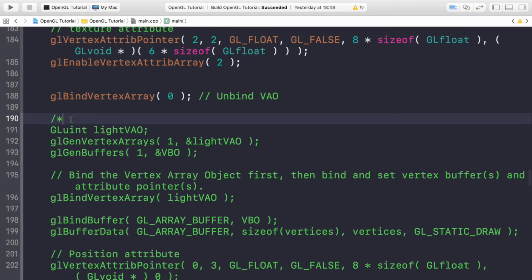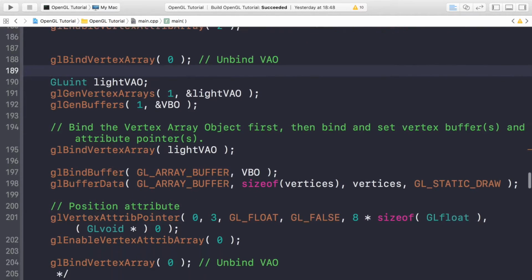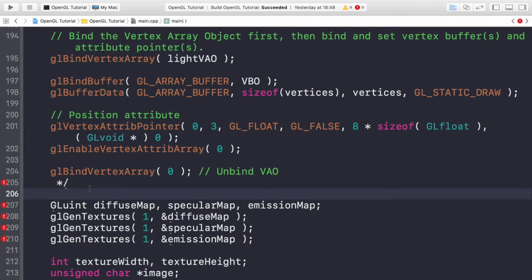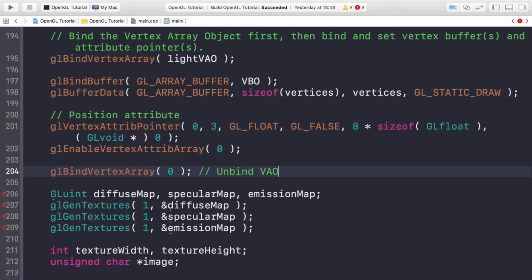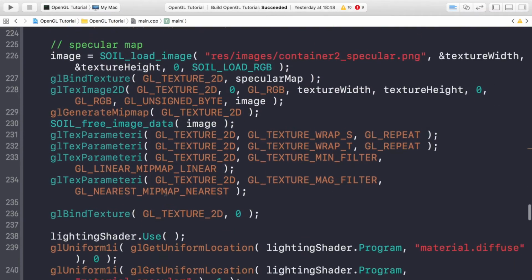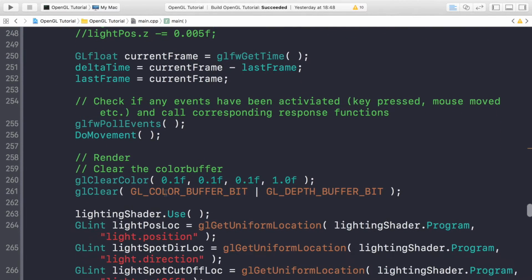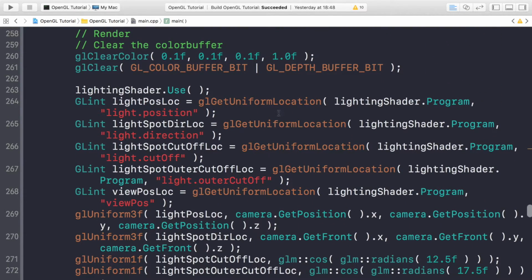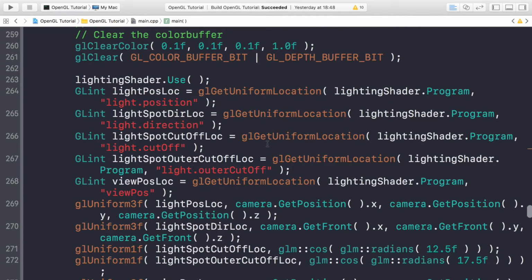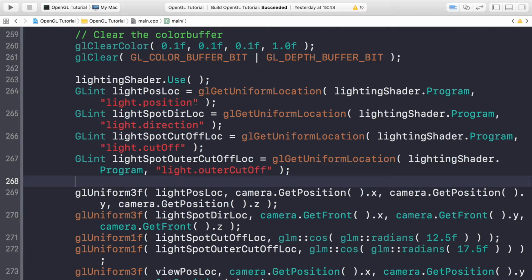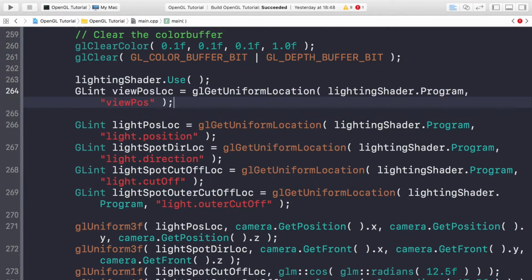So let's scroll down, and we don't need to change any of this. The only thing we need to do is uncomment the light vertex array object, because remember, we are using it now. And we're not going to be doing anything more in here, or we are, but it's actually all within the while loop now. So if I keep scrolling down to where we're using the lighting shader, we'll create the view position location first, because there's going to be quite a lot of code in here, in all fairness.